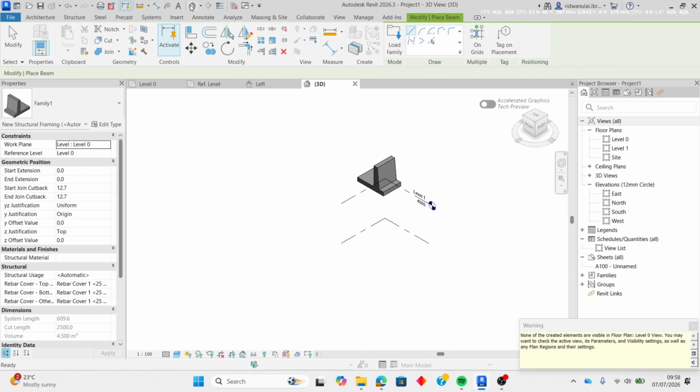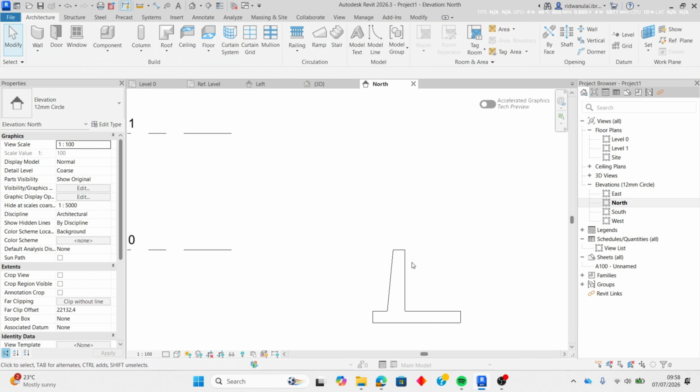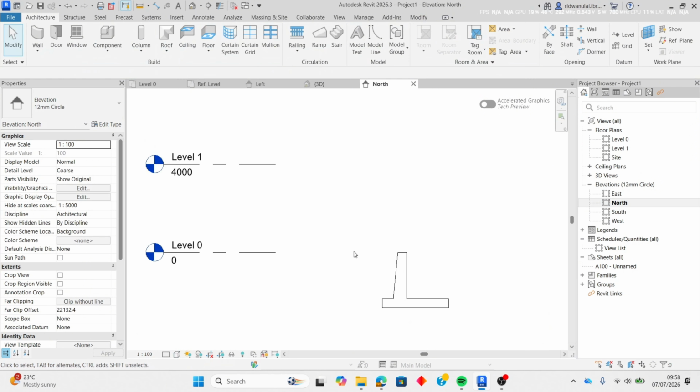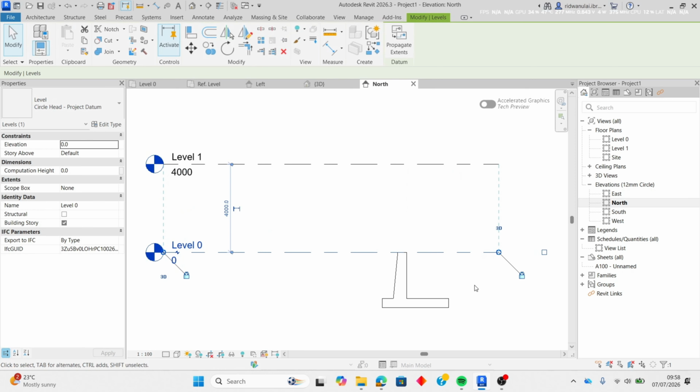If you click on your 3D, you would have something like this. So let's try and go maybe into the south or north elevation. Okay, let me choose the north elevation. Yeah, so you can see now I can view my retaining wall. Okay, now I've loaded my retaining wall into the project.